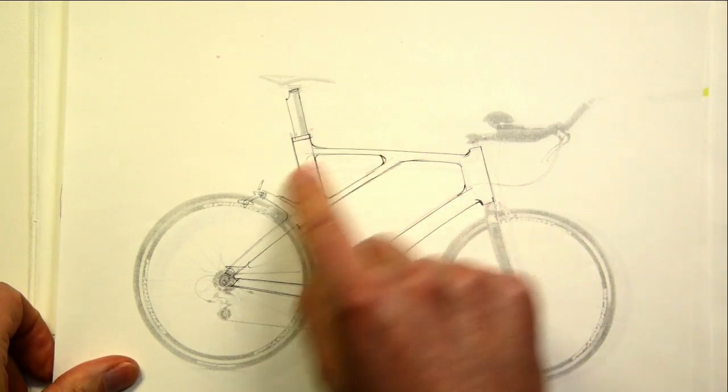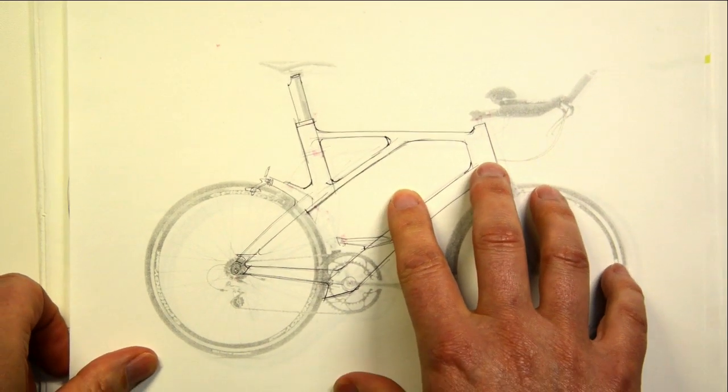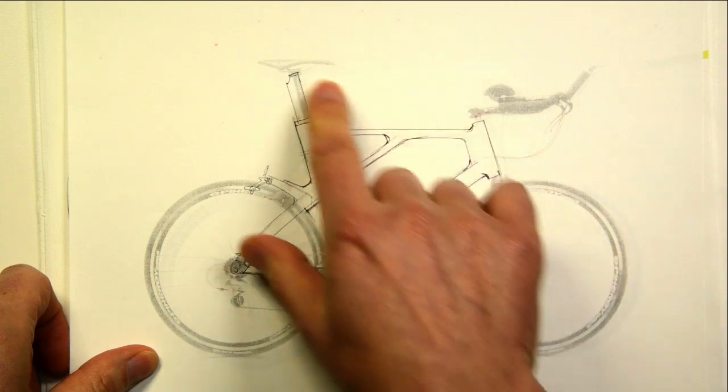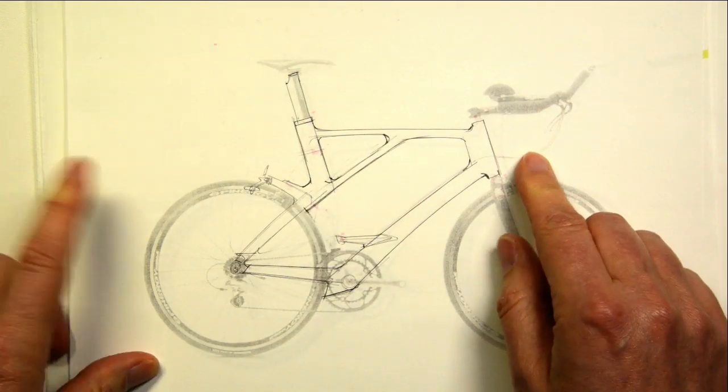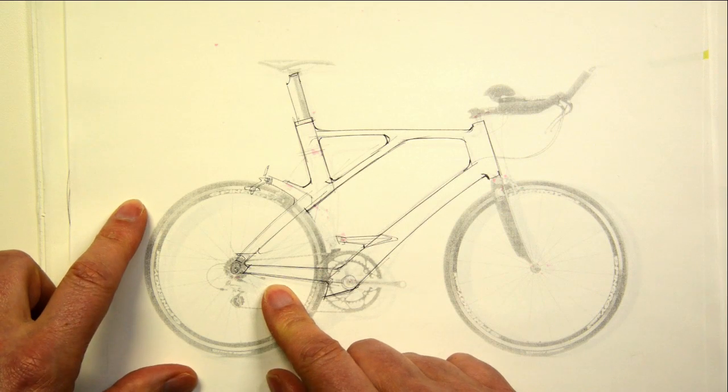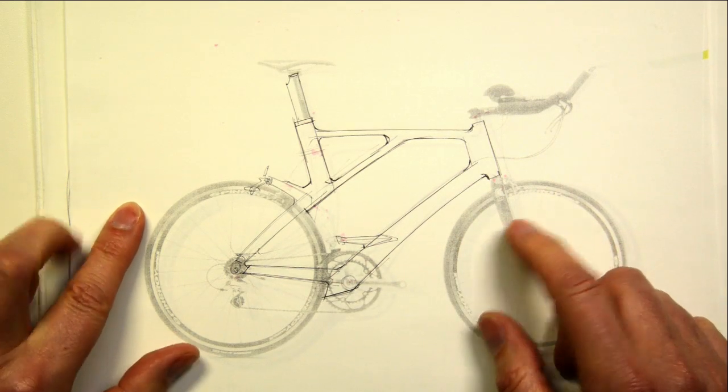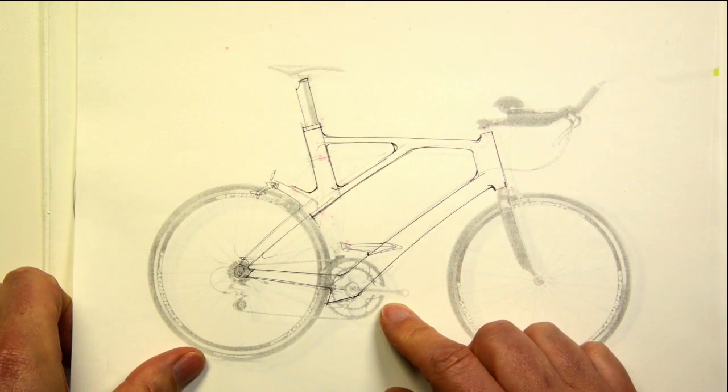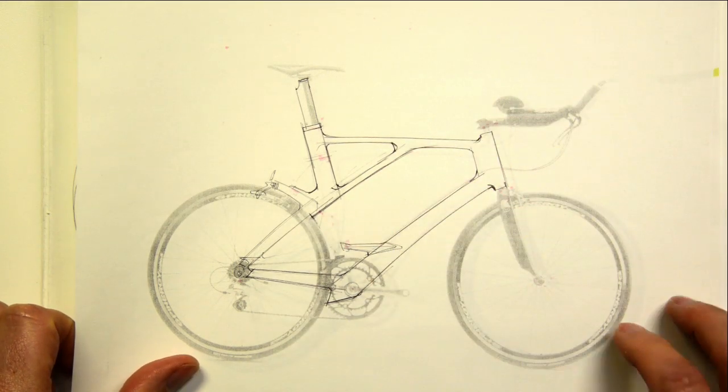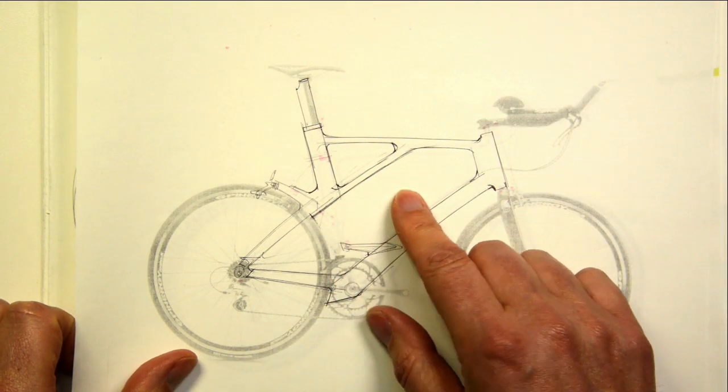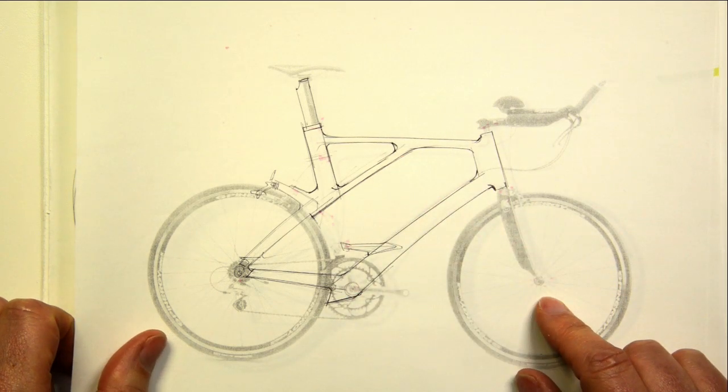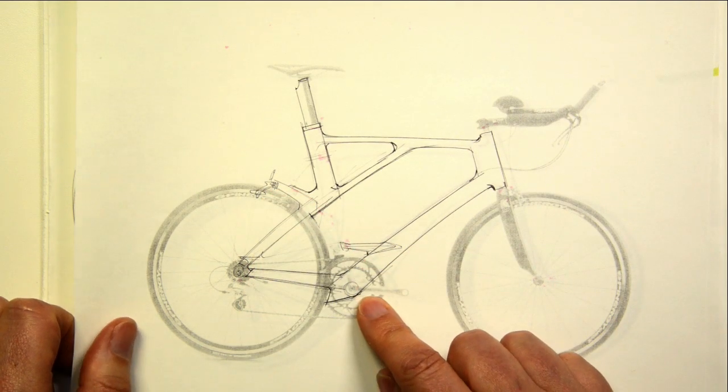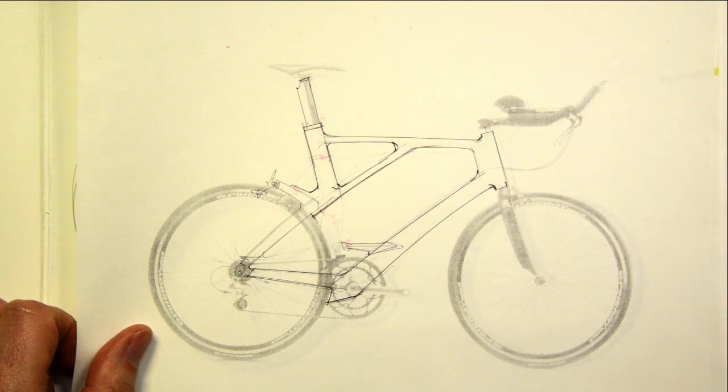You can see the variety here and I'm not moving the hard points, so I know everything will work. The bicycle will feel the same to ride. The wheelbase will stay the same, where your pedal is the same, where your handlebars remain the same, where you sit is the same. Therefore, any way I want to connect these can be a design direction. What's important at this stage is not to be afraid of failure and don't be afraid of just sketching ideas that don't work. It's fine - that's how you arrive and narrow the desired direction.